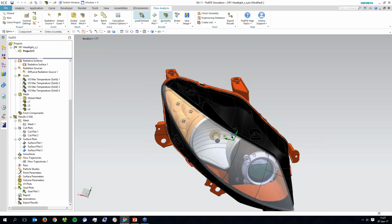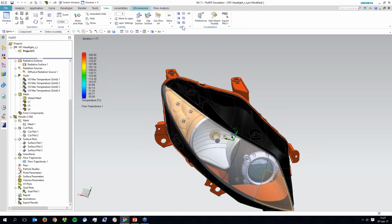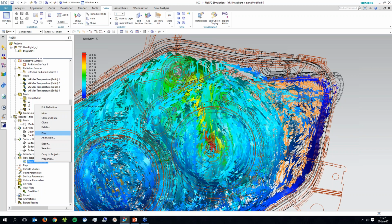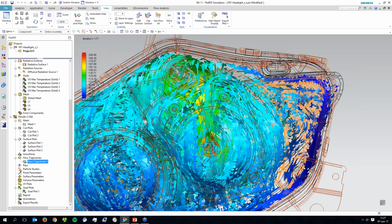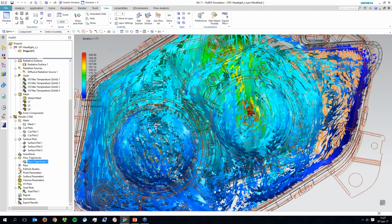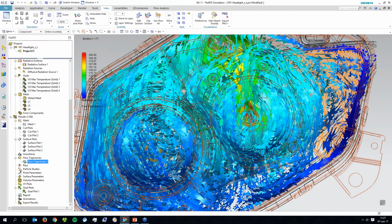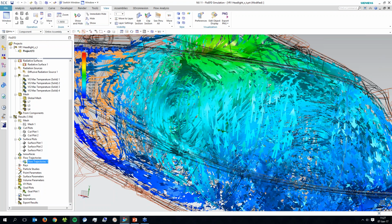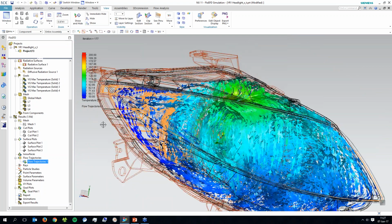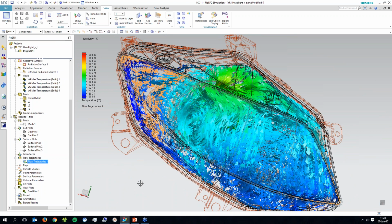And then let's have a quick look at what the flow looks like inside the unit. Let's just go wireframe. So this is what the flow looks like. If I look at it from the rear, you can see there's a lot of recirculation. Obviously it's a sealed unit, but as the lamp heats up the air, you can see it moves up. It comes over to this hot area over here, and then it has to drop back down due to gravity, and then it's sucked back up and rotated round and around. So this is what the flow looks like inside of our headlight unit, and this will give you an idea of where there are low flow regions, where the low temperature regions are, and this is contributing significantly to the convective heat flow within our headlight unit.